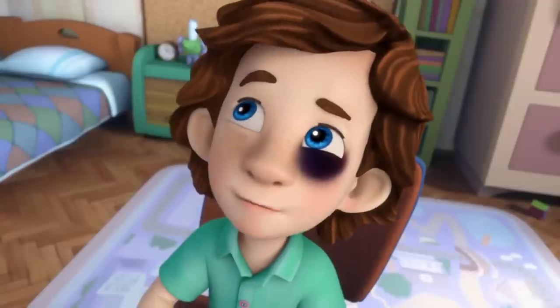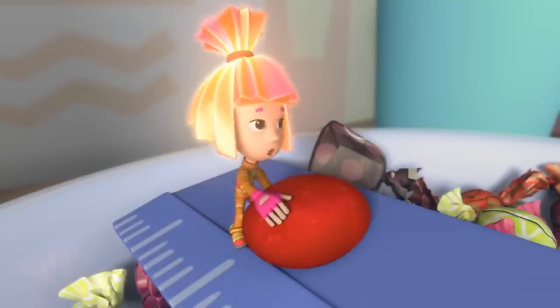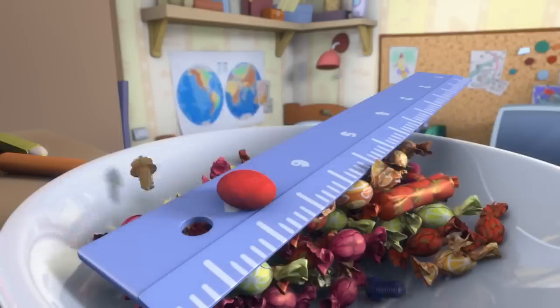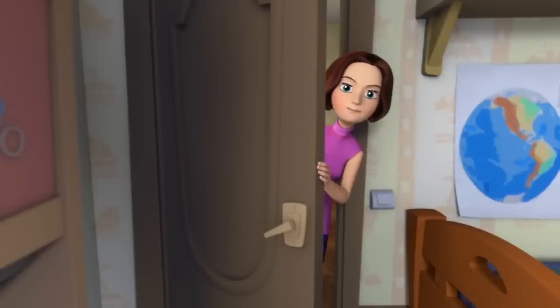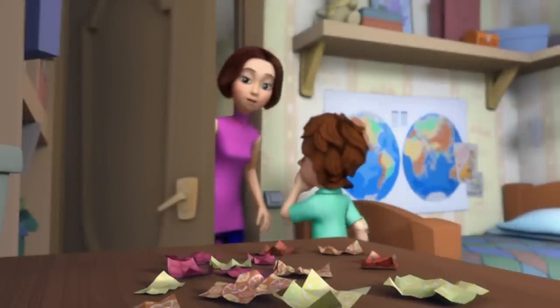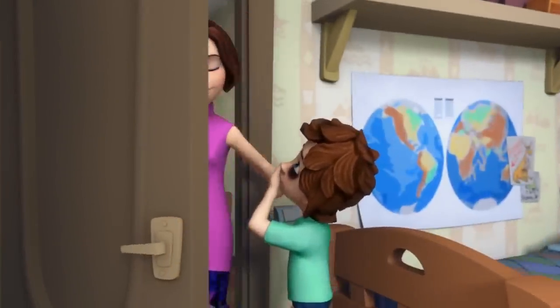It could be strawberry, only I just can't tell anymore. Ouch! What's wrong? My tooth. Was I hearing things? Or did someone yell? Oh, I got it. Come on, let's take a look at your tooth.